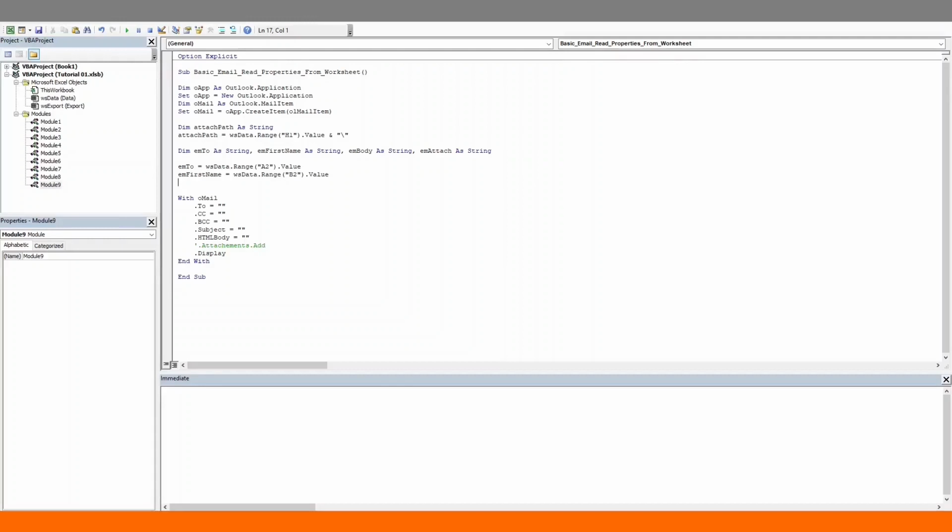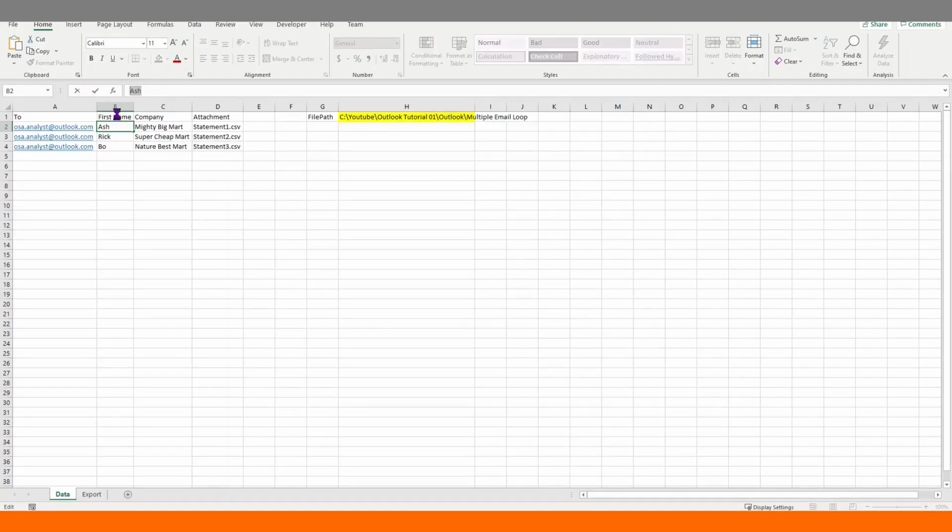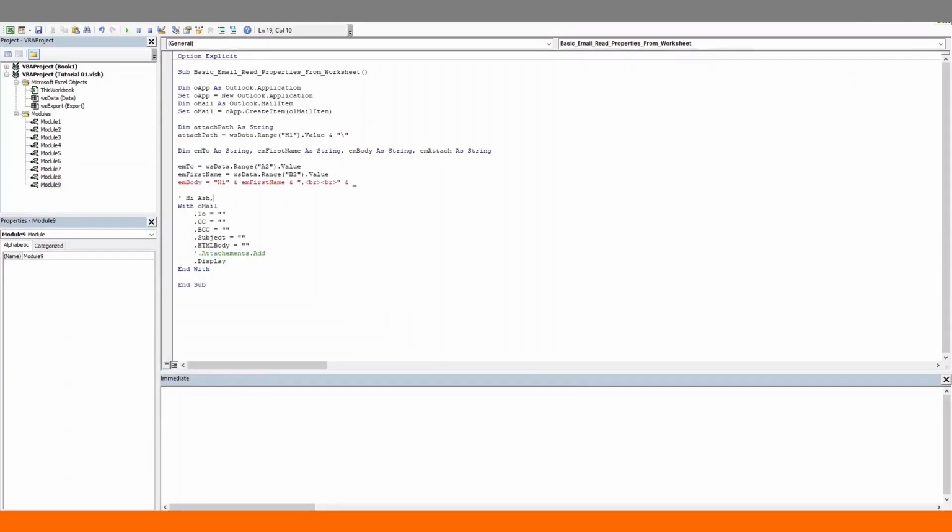Now we're not going to add the name as an email property because there's no property for that, but instead let's add it to our email text. It would be a nice customization that gives a personal touch. So we'll say hi, close the double quotes, ampersand, and add in our first name variable out here. Put in the comma and 2 line breaks. And let's jump to the next line. So what this line is basically going to look like is, it'll say hi and Ash, which is the first name out here. So that's how our first line of our email body is going to look like.